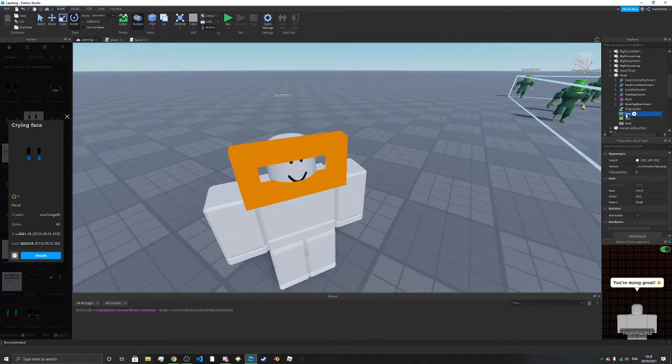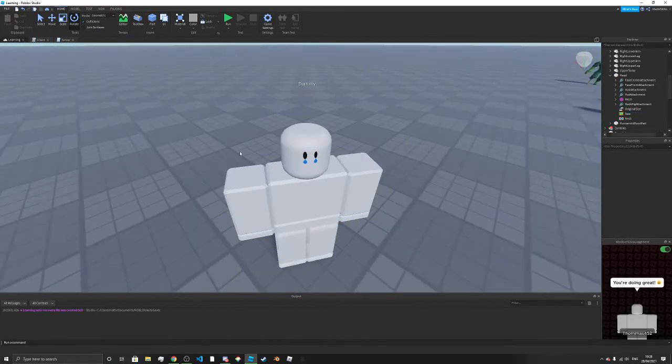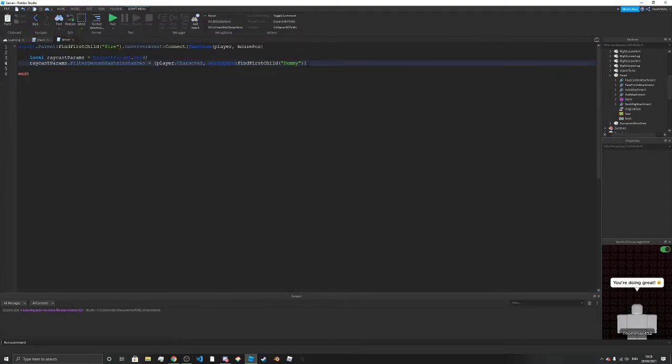Please, I'm just making jokes, okay? There, because we're ignoring him, we're gonna do that. Alright, so now it's gonna ignore our dummy. So raycast params.filter type equals enum, the raycast filter type blacklist. So this is basically that our filter type is blacklist. So basically if we do whitelist, it's gonna try and find these, so it's gonna ignore everything except for these, I'm pretty sure. But blacklist is what we don't want.